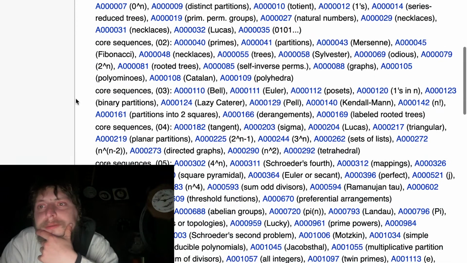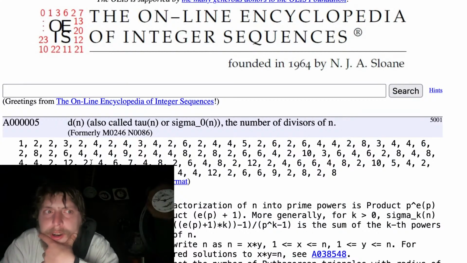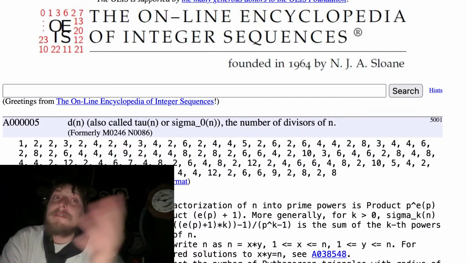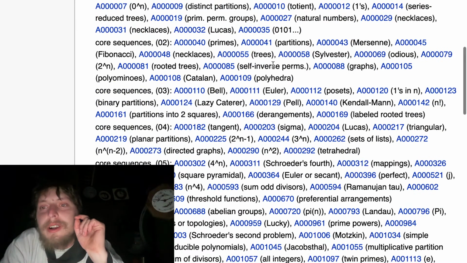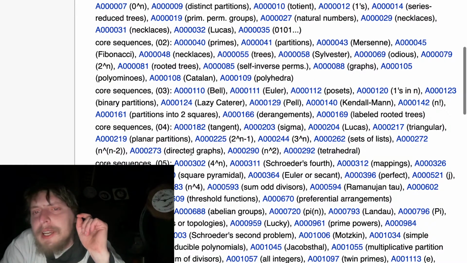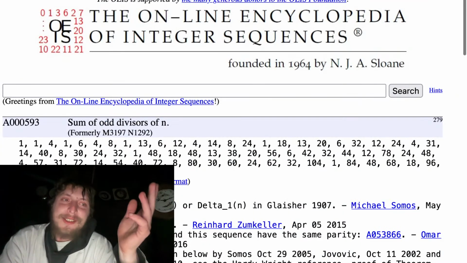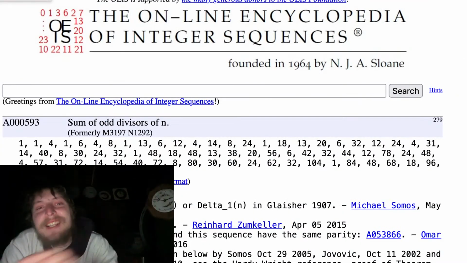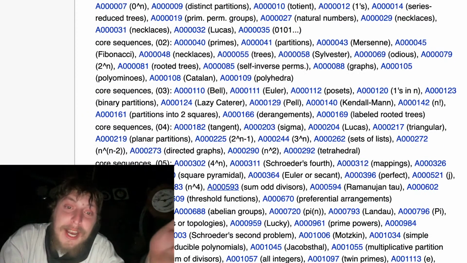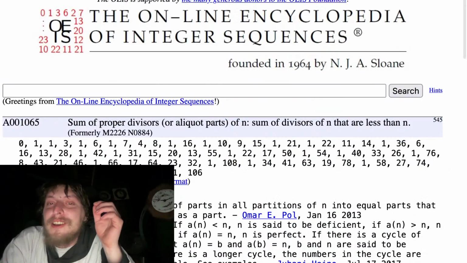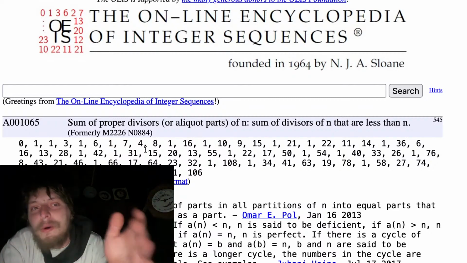Let's see. Divisors. We have the number of divisors. So classic, and I'm sure they're going to have other traits about divisors here. There was one I saw that I think they have things like sums of divisors. Oh yeah, here they even have the odd divisors of n. Summing the divisors has so many cool traits in number property, as well as other things like the amount of divisors. And those, I'm not surprised, I'm glad, get many appearances on the core list.